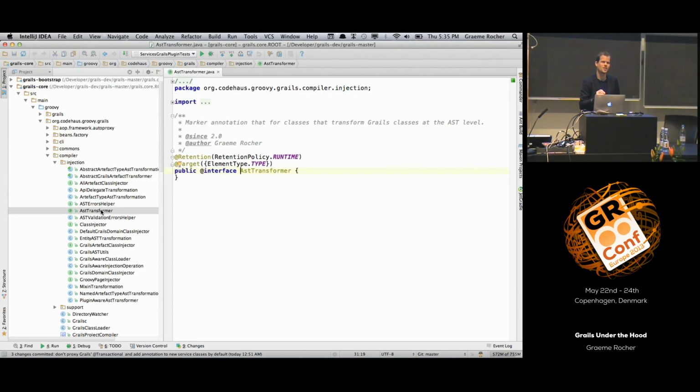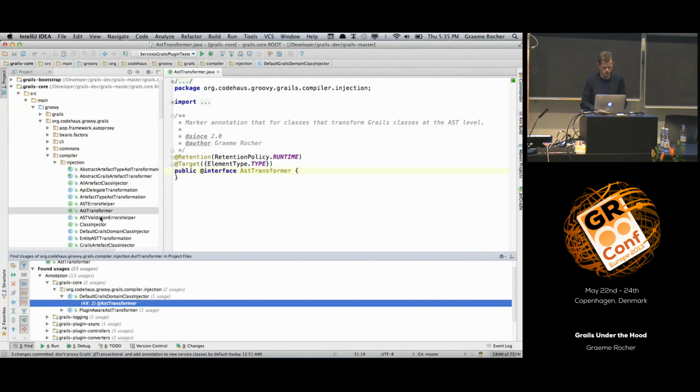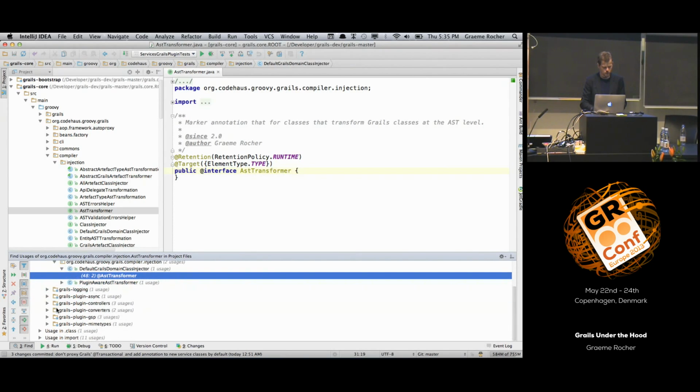You can kind of hack around it by setting system properties and saying deactivate if this property is present or something like that. But it's all a bit hacky. So we decided not to use global transforms, and all of our transformations are dealt with via this annotation.